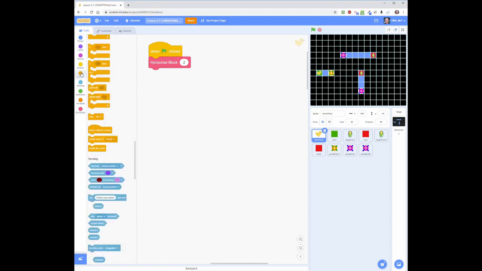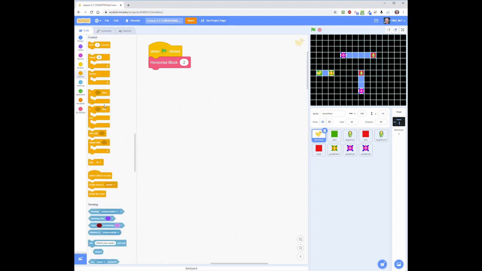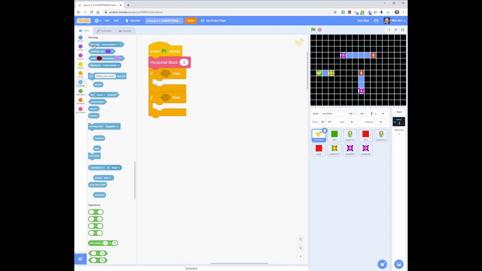So I'm going to go to the controls, which are orange colored, and there's a couple of ways to do this. I'm going to start out with just 2 simple if statements. So I'm going to say if, and this will be for if the portal exit is A, and I'm going to bring out the other option if the portal exit is B. So in order to sense which one it is, we're going to go to our sensors, which are light blue. The top one senses names of objects in the stage. So if I drag this in, I can pull this down and change it to portal exit A.